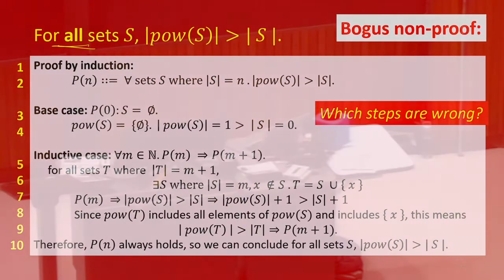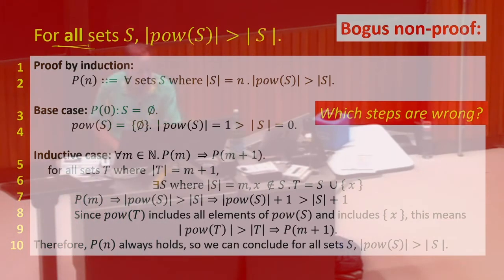The base case? Okay, what's wrong with the base case? The base case is on the empty set, which is a set. So there's nothing about saying a base case is for the empty set that's inherently wrong. Certainly it's true that that property holds for the empty set has size, the power set cardinality has size one, which is greater than the cardinality of the empty set, which is zero. I think that's okay.